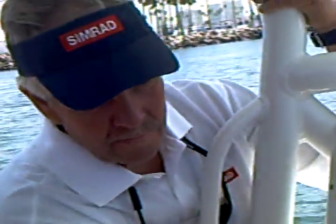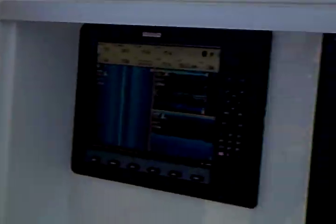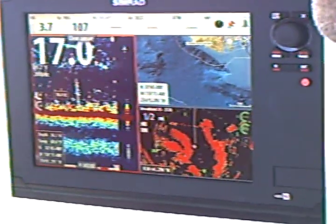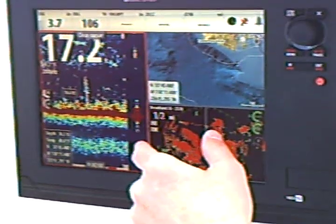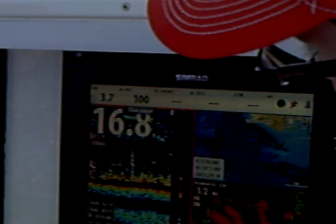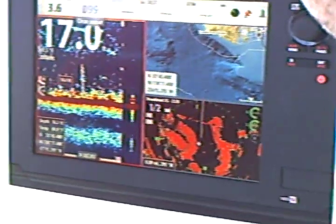It's dual functionality with the touchscreen as well as the knobs. From my experience, auto mode frequently just gets too cluttered. Does it save the adjustments you made so the next time you turn it back on, you're there again instead of having to readjust every day? Wherever you left off — in manual mode or auto mode — it will retain what you had last. Same thing with the radar: if you go into standby or turn the radar off and turn it back on, it's going to stay in that manual setting you had previously.